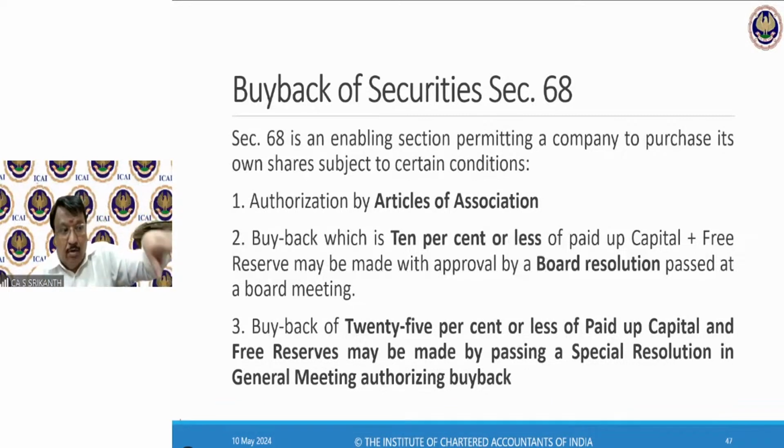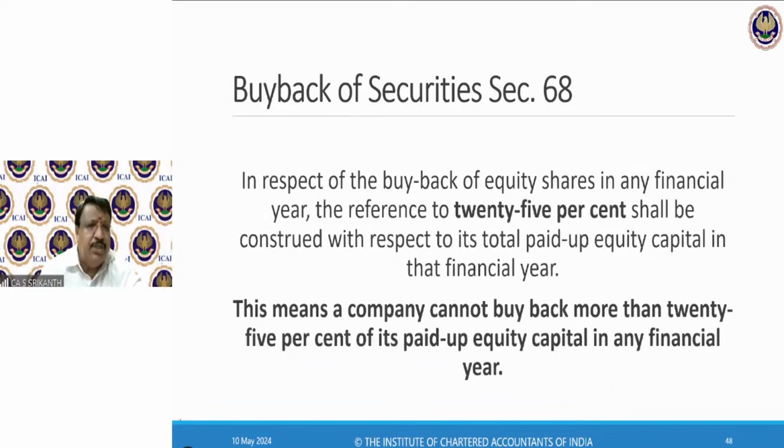Every year, if you notice, around June, July, TCS will come out with a buyback. Religiously, they come out with a buyback. A small amount they'll buy back, and they will offer a price which is higher than the market price, and they will take it from you. The idea is it's more of a tax planning thing. Anyway, buyback is possible up to 25% of the paid up capital. But when you're going for 25% through special resolution, remember, you cannot buy back more than 25% of the total paid up equity capital.